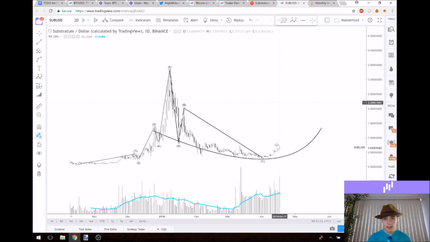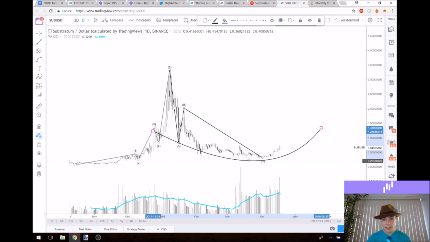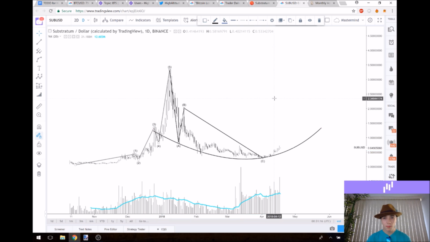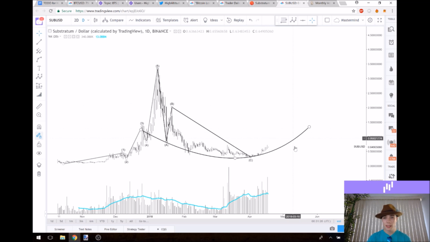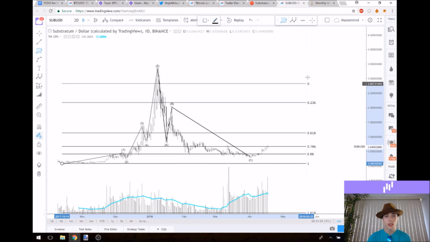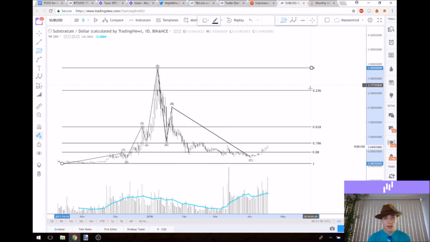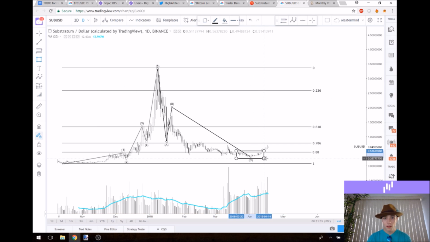Like that. Very, very nice rounded bottom formation pulling up right here. Classic rounded bottom formation, I would say. And then let's take this and do our Fibonacci from the low to the high, see what this retraced to. I bet it's just below the 88%. That's correct. We retraced just below the 88% retracement.